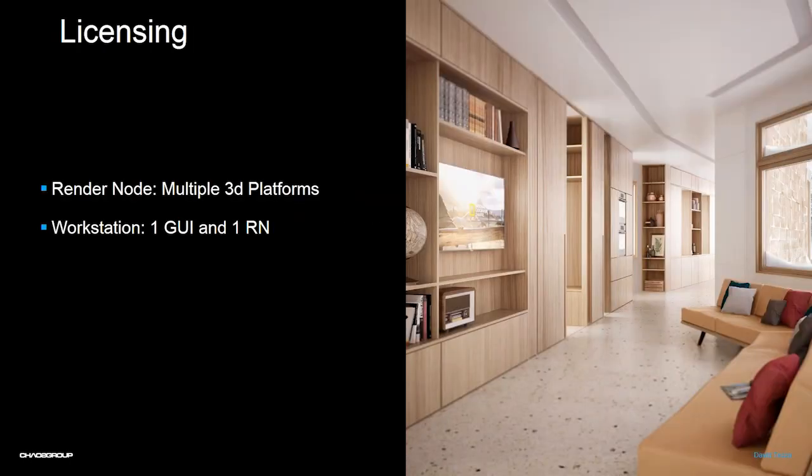All right, and those of you familiar with our previous licensing system, I have some good news. We've changed from dongle licensing to online licensing. It's designed so you can use an online login to access your V-Ray licenses, and you can even check out those licenses for offline use as well. And when you purchase a workstation license, you receive a render node license with that, which can be used to render from other platforms, such as from Rhino or Revit using Swarm.